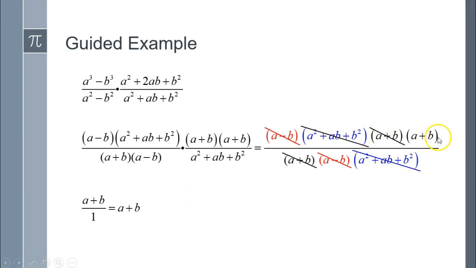So that leaves me with an a plus b on the top, and it looks like I have nothing on the bottom. When it looks like you have nothing when you're reducing, you have a 1. If you forget to write it on the bottom, that's fine, because you just write a plus b. But if this were flipped around, you would have had what looked like nothing on the top with an a plus b on the bottom. You have to remember to put a 1 on the top. It's not a plus b, it's 1 over a plus b if this were flipped. So just for good practice, I'm writing the 1 to replace what I see when everything reduces. When everything reduces, it gets replaced with a 1.